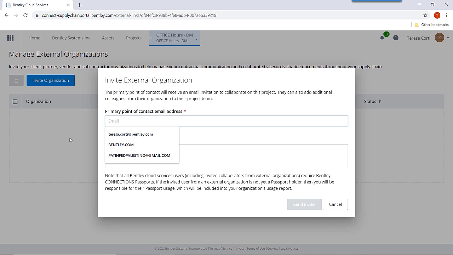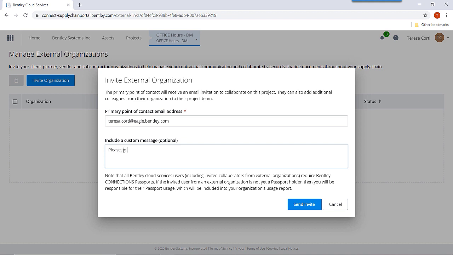So in here I will add myself, but from another company called eagle.bentley.com. This is the primary point of contact from the Eagle organization. Eagle is an external organization.